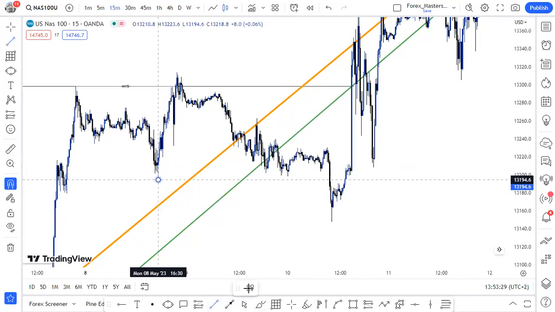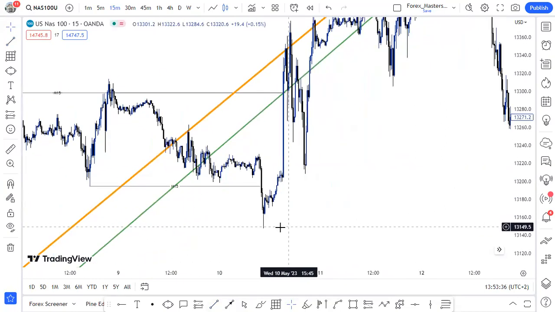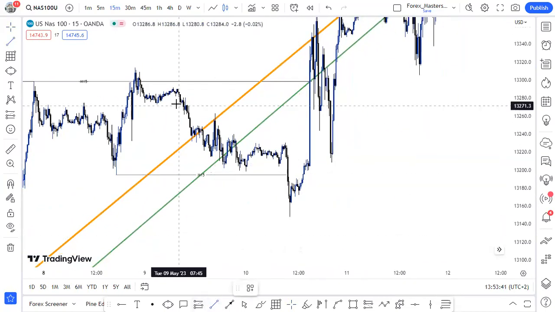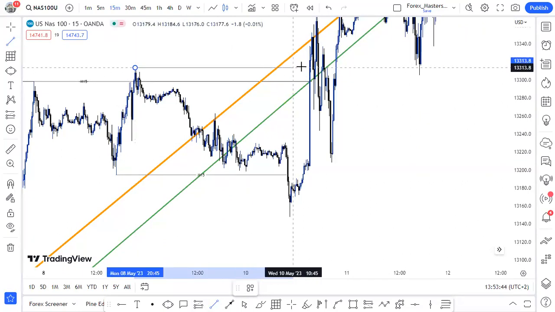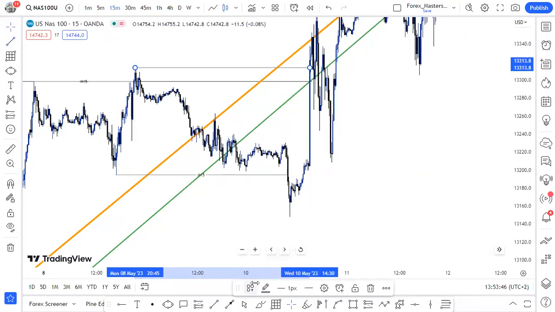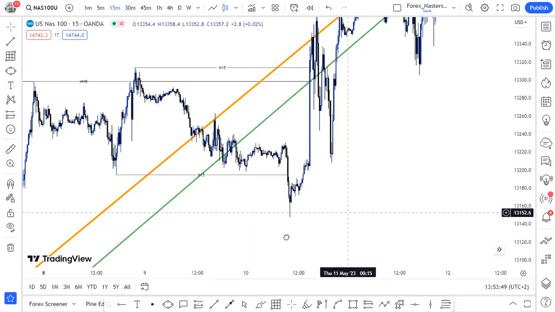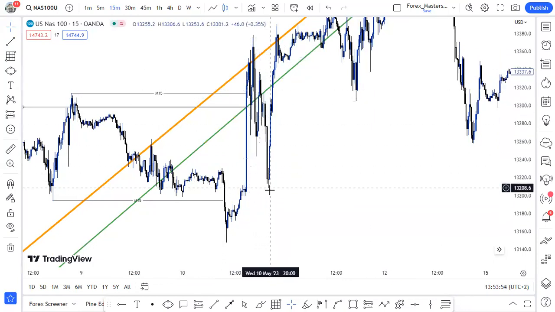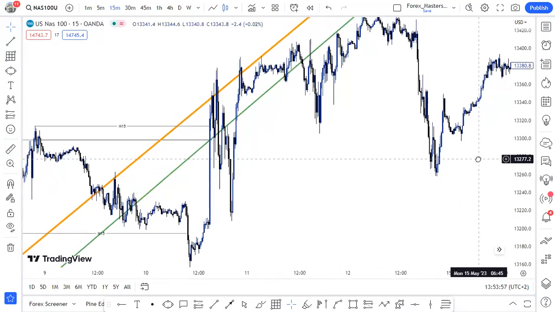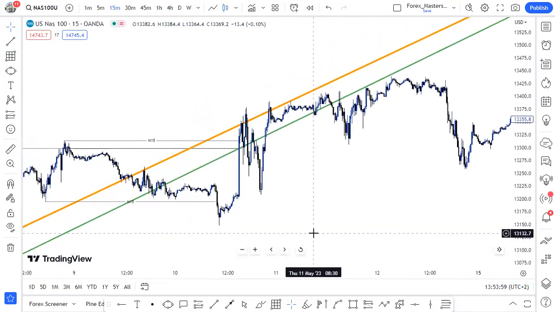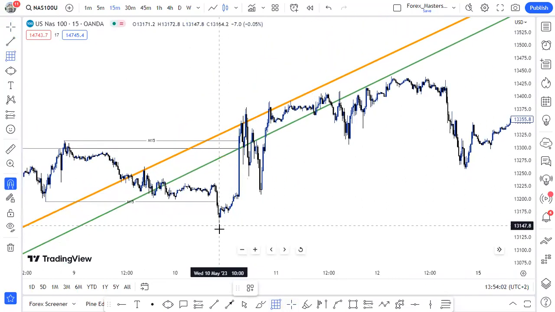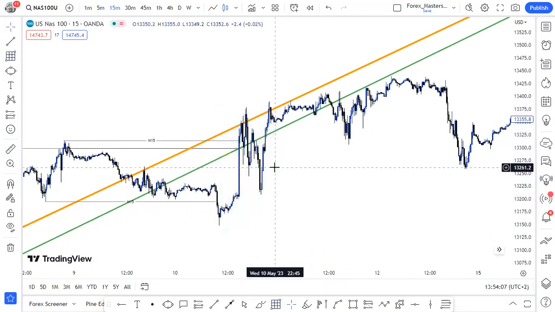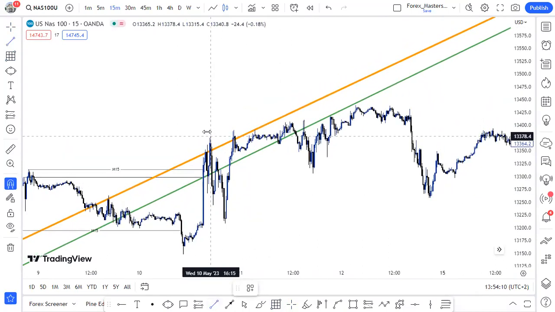After we break structure to the downside, we become unconfirmed bearish, but then this unconfirmed bearish on 15 minutes is short-lived. Price then continues breaking to the upside, and this push was caused by CPI. Yeah, it was a CPI move. Then we capitalized on this pullback and we bought the market. All right, so it's always easy. Like I said, there will be more opportunities for you to maximize on the lower time frame, if you just understand how to identify structure.